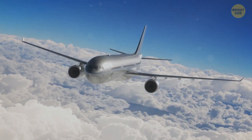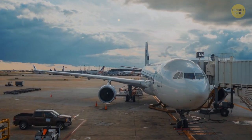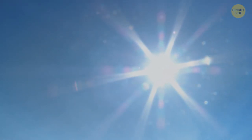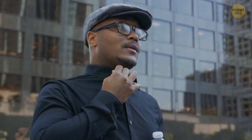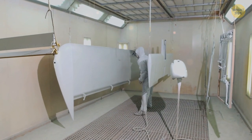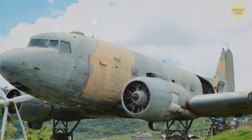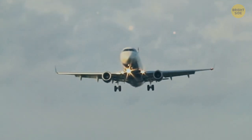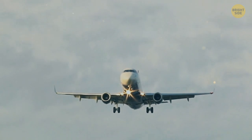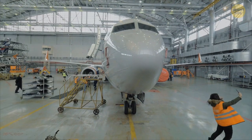In the past, most airplanes were painted chrome or not painted at all. Now, most aircraft are white. Colors absorb light — if you go out dressed in black on a hot day, your clothes will absorb it and you're likely to start sweating. But the white color reflects light. If you paint an airplane white, it'll heat up the least and will be less likely to be damaged by solar radiation. Also, any other color would fade over time due to constant exposure to sunlight, while white airplanes remain looking good for much longer. Additionally, white allows you to spot any damage on the aircraft's body more easily.